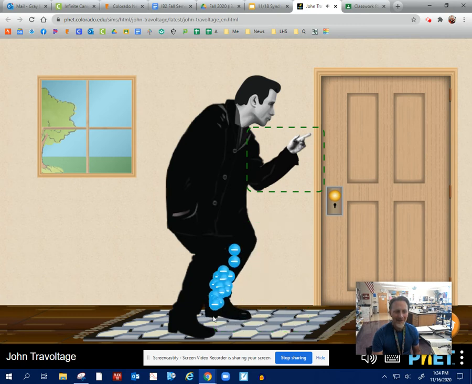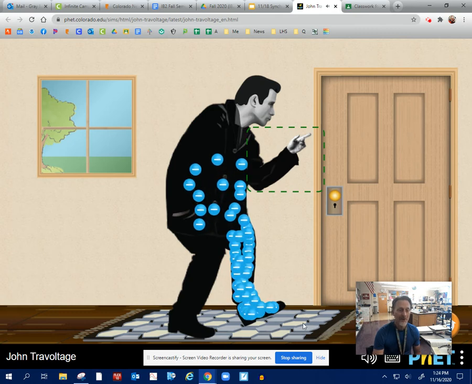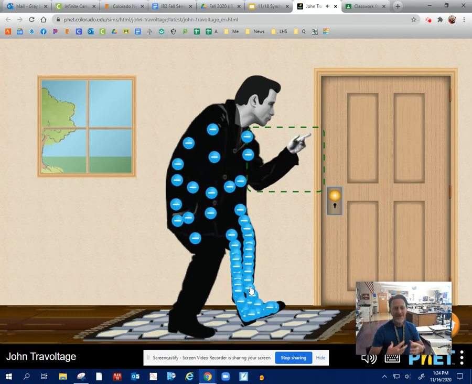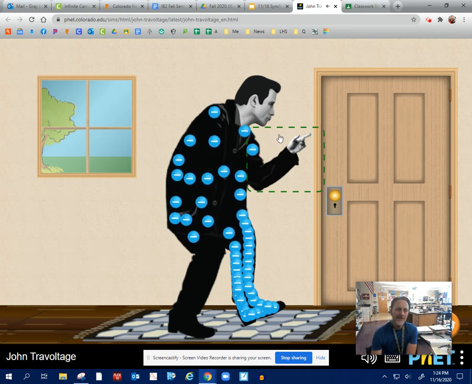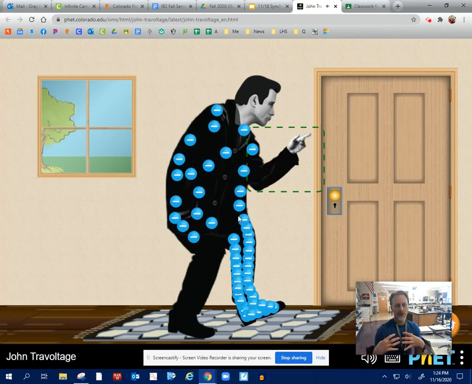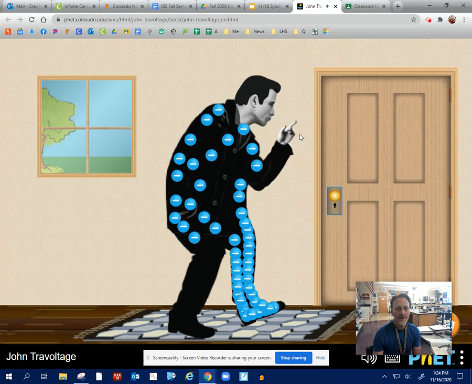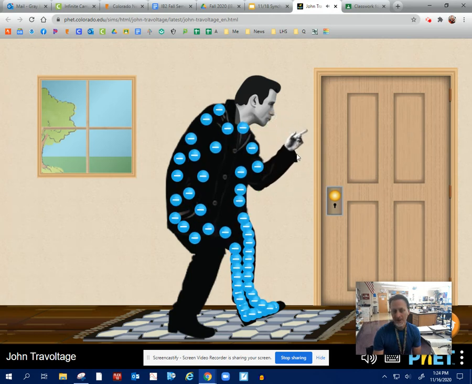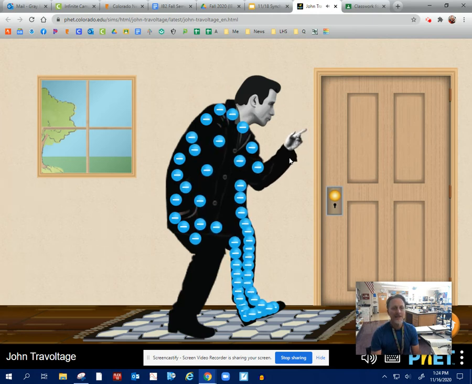So when he rubs it, you can see he's gathering electrons. He's pulling these electrons off the carpet and into his body. Now, electrons want to get far away from one another, so they spread out around his body. You can kind of see that happening. These electrons have accumulated in his body, so he's got a net negative charge. When he puts his hand close to a grounded object, this conductor, a doorknob, which connects to the earth, it's going to let these electrons escape each other.